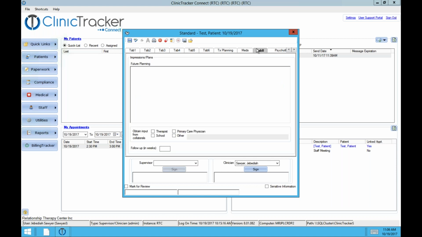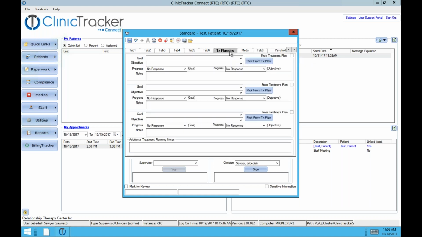Okay. Intervention, like a modality, is that when you say intervention, is that what you mean? I'm not sure what you're referring to as far as modality, but like what the clinician did in session. Okay. Like clinician administered the Beck depression inventory. Understood. Okay. So, in that case, we could certainly add on to the DAP note and then adjust it in the way that you need to right through the form builder. And you would do that in a similar way to what you saw me do with the demographics form this morning. Okay. But the DAP note is a standard one, but standard forms we can add tabs.